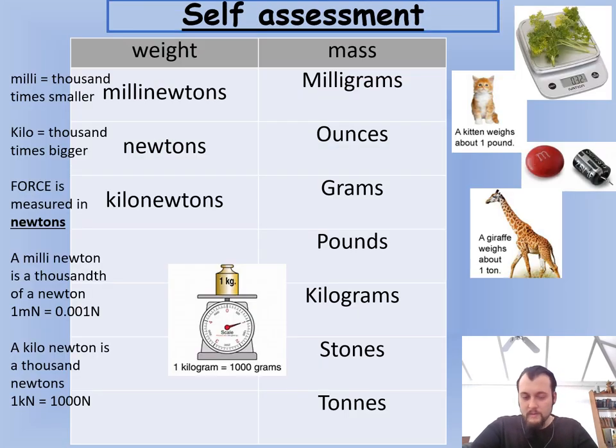So the weights, the only three are the ones with newtons in, because weight is always a force and all forces no matter what are measured in newtons. So that means all of these are just various different ways of measuring mass. They're used at different scales of size. So for instance, tons, you're not liable or likely to measure M&Ms in tons unless you have a serious problem eating M&Ms. Milli means a thousand times smaller, as in you take a newton, you divide it by a thousand and that is a millinewton. Kilo means a thousand times bigger.